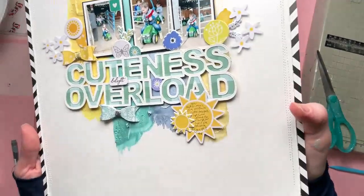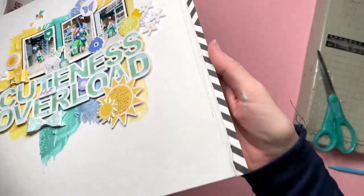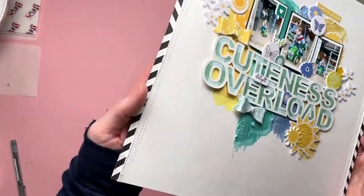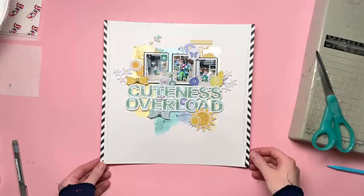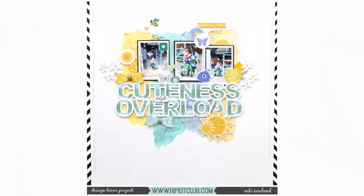I've written my journaling inside my sun. I've got white daisies either side of the layout. I've added a little cornflower blue flower sticker to the middle photo, and that's me done. And I stitched down the sides of the layout as well.